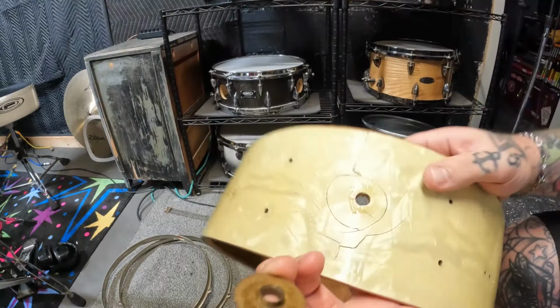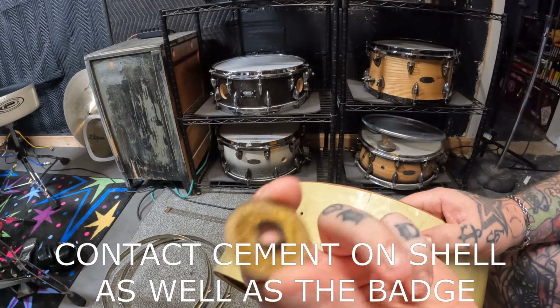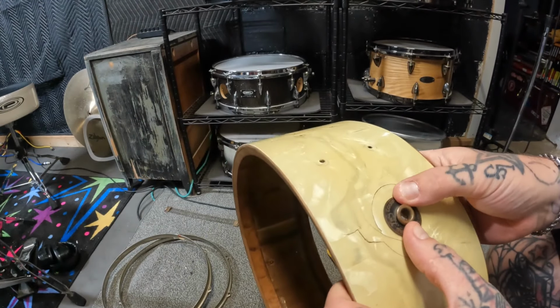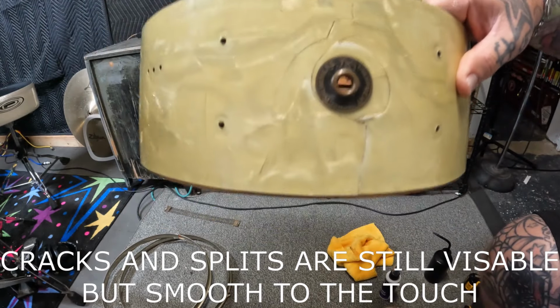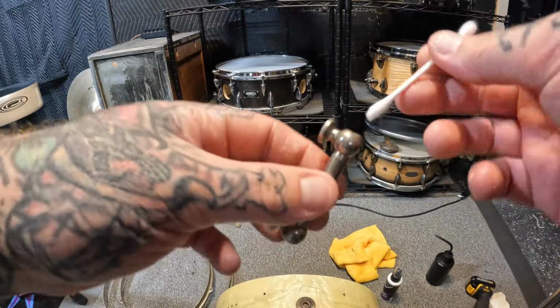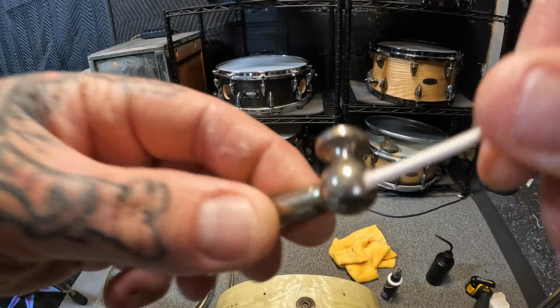I decided on just gluing this badge back into place to keep it as original as possible and not have to do anything else to the wood itself. So I apply some glue to the wrap itself along with the back of the badge before pressing it back into place. After that's done, and just before I put the lugs back on, I do need to clean out the threads on the inside using some Q-tips.